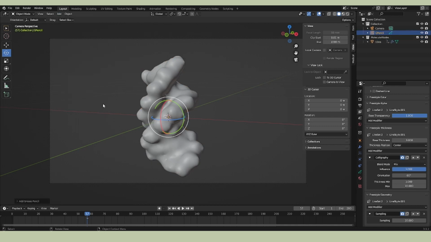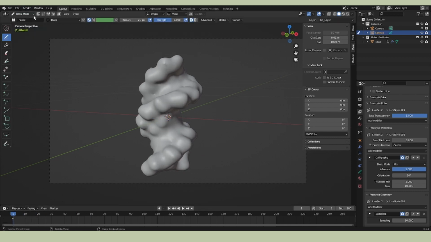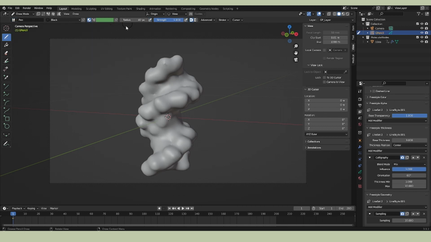Moving on to the next part, for me it's going to be adding in a grease pencil element. So add in a grease pencil empty stroke, and make sure when you do that that the stroke frame is at the very beginning of the animation, unless you want to add it in partway through. Navigate over to the draw section and change your pen settings as need be.